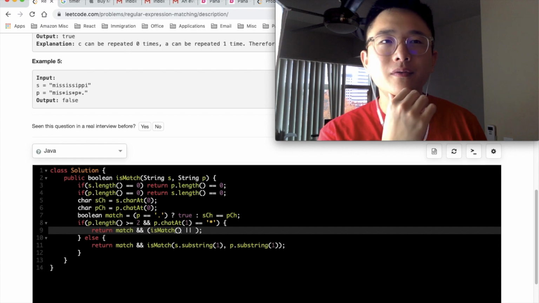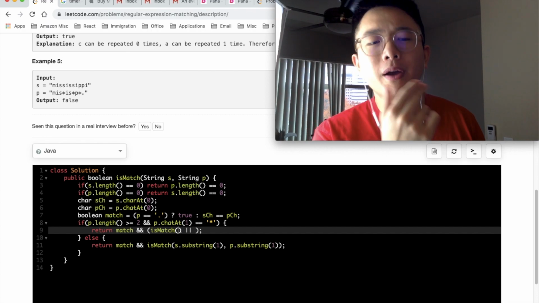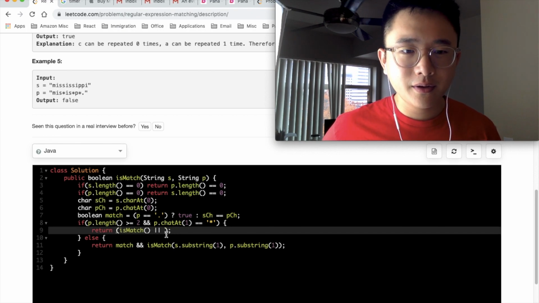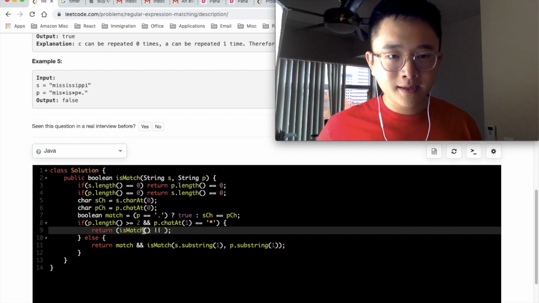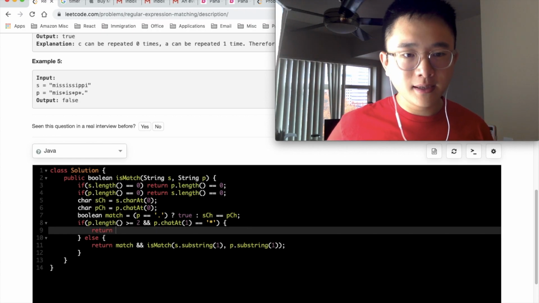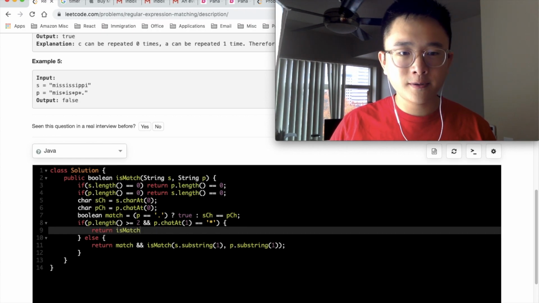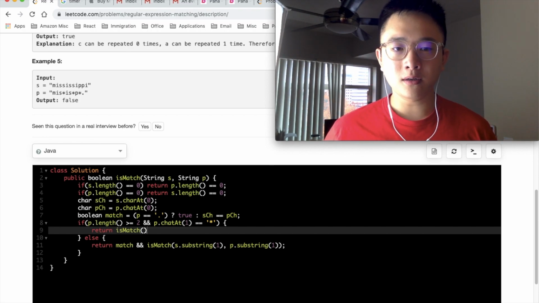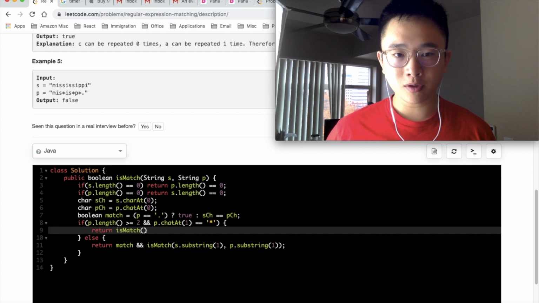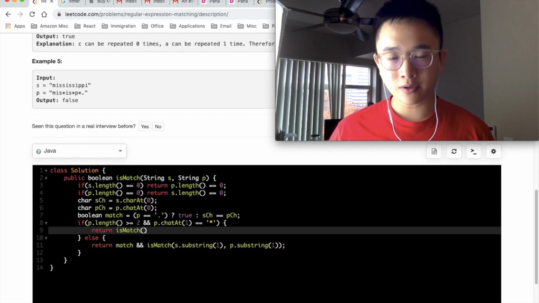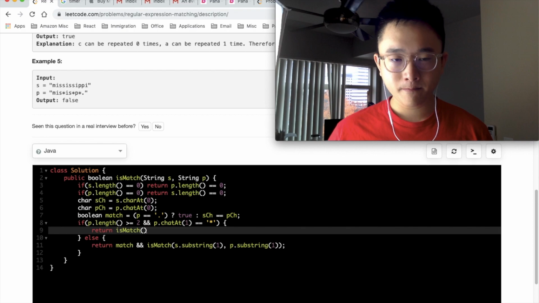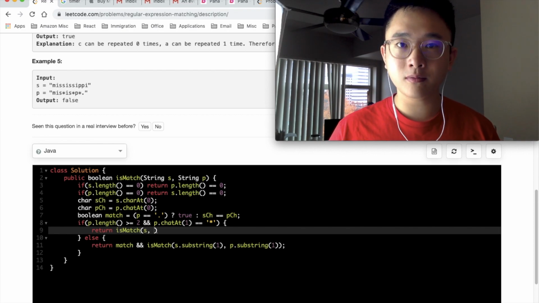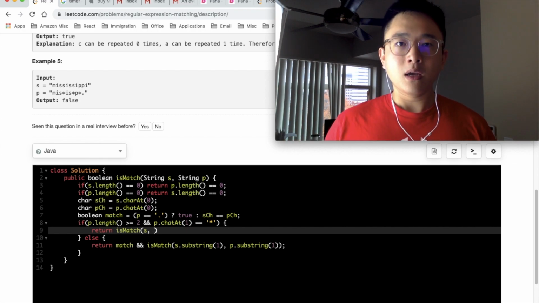Wait. If we skip it, we don't even need to compare match, right? Because we are skipping this character. So we have to rediscuss this. So is match, and now we're going to get the substring. Because we're not picking up any character, the substring of s will not change, because we are skipping this character.